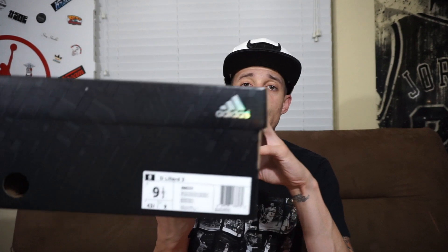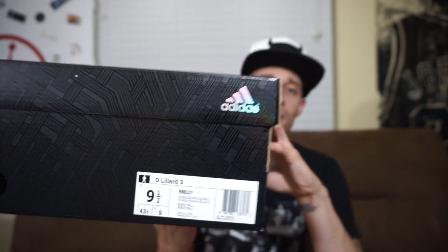Here it is, size nine and a half, my size. Retail price was $115. I got them in my cart around 10:30 AM - they dropped at 10 AM but there was no set time announced, at least for me finding out. I actually googled any discounts and found 20% off, so I got them for about $92 plus expedited shipping, which got them here in two days. I checked that night and they were all sold out.